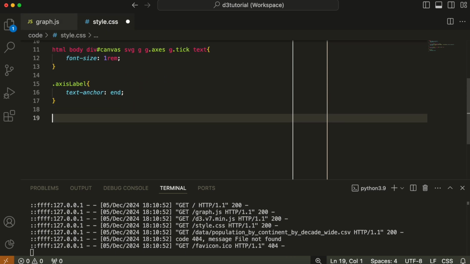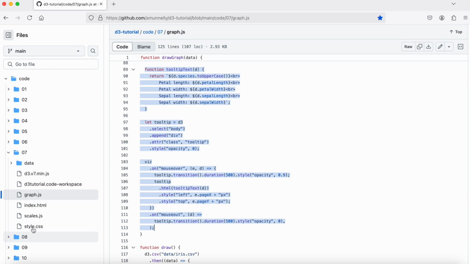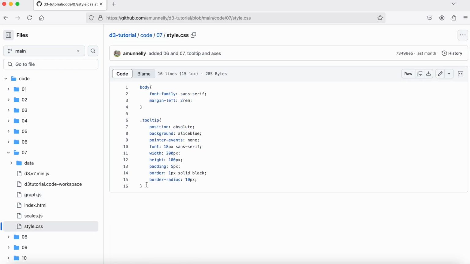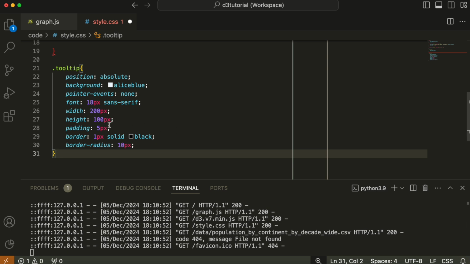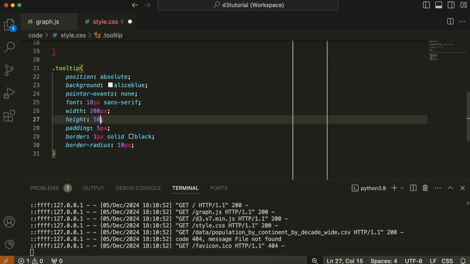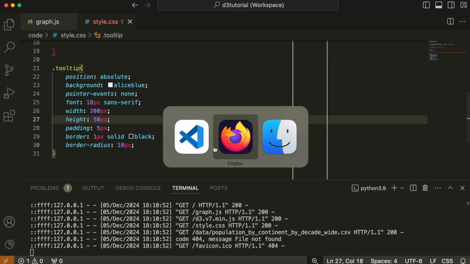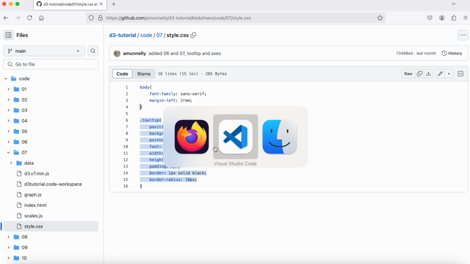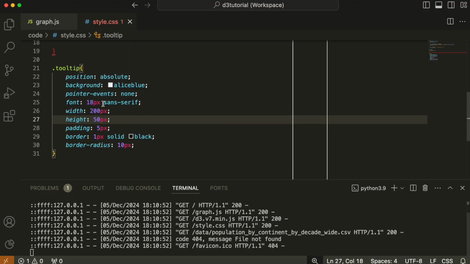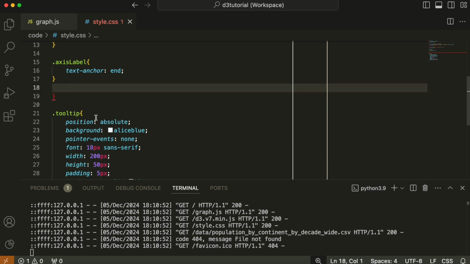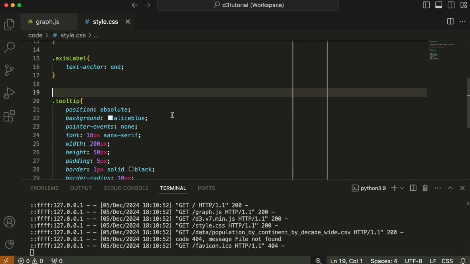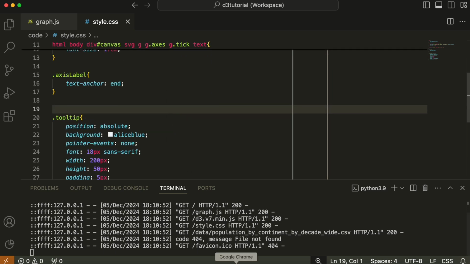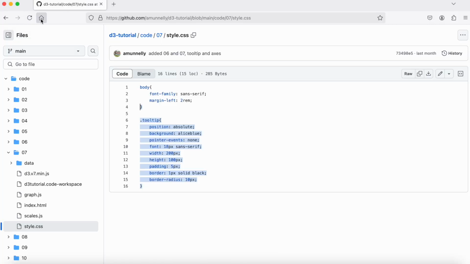The next thing to do is to add the tooltip style, which again we can copy from GitHub. Just copy across the tooltip styling from before. Again, very little changes. The height should be less than it was for the Irish data set. But again, these are small tweaks. As long as the thing is working, we can consider this a success. We're not gonna sweat the details on this one. That's just an extraneous curly brace that I copied across. Easily fixed. Okay, launch the Fox, hope for the best.